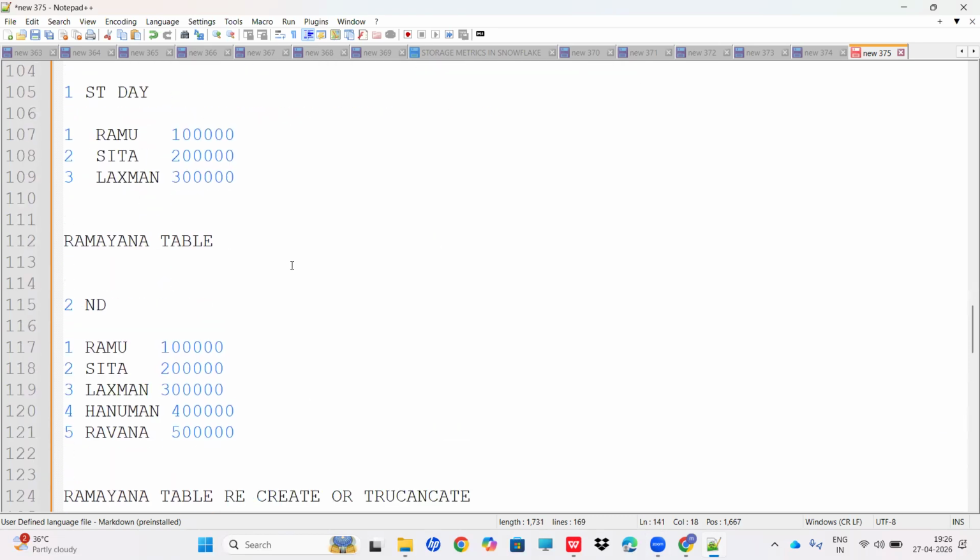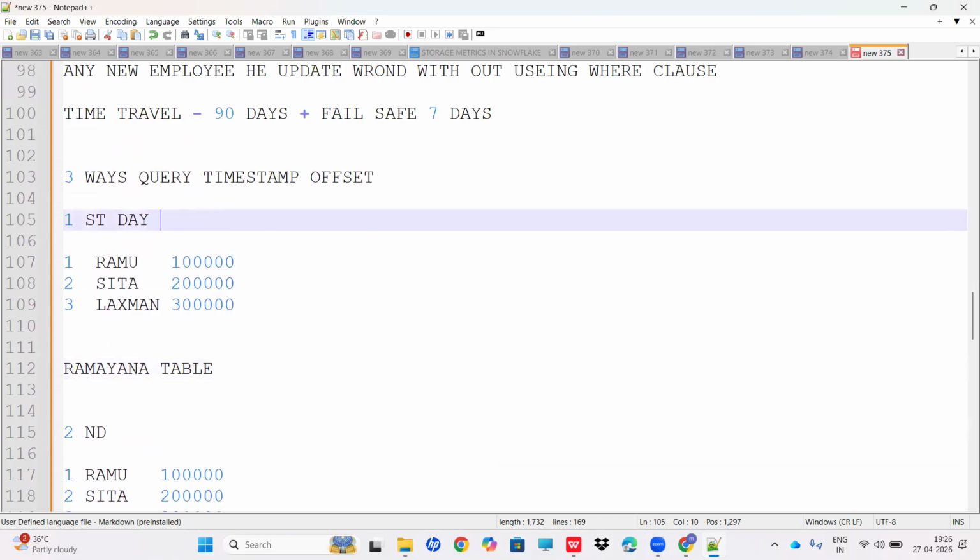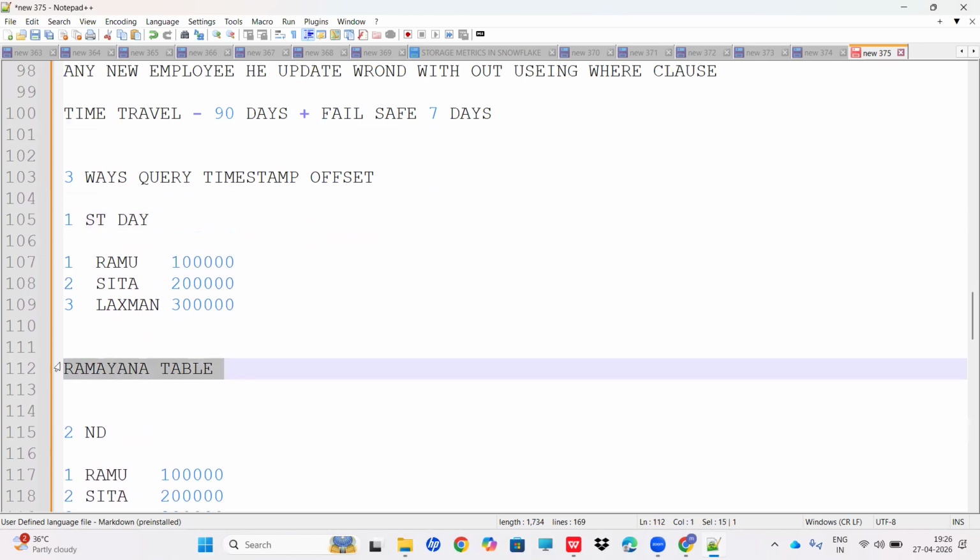Okay, so first day, what I'm going to do, I'm going to create three tables.